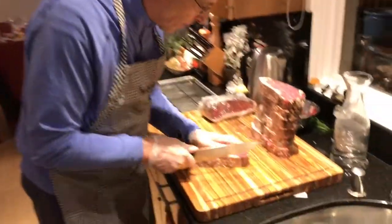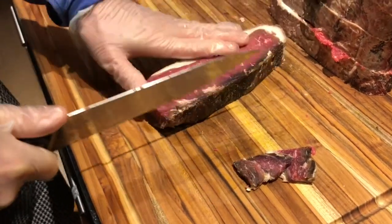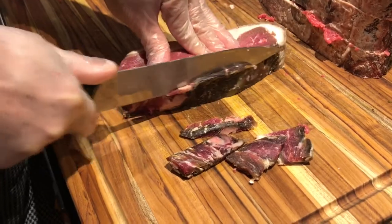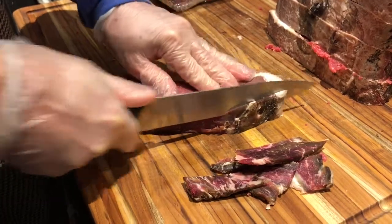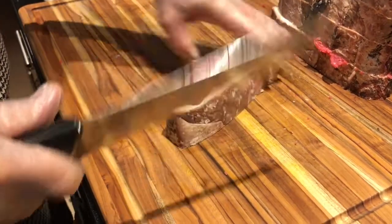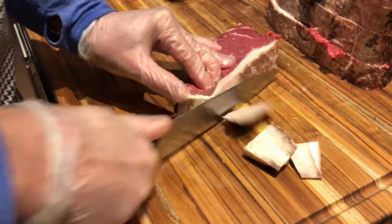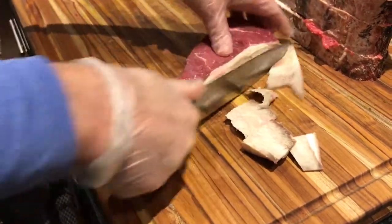Let's trim this. Sam and I have some difference of opinion here because I thought I saw a YouTube video which said that you can actually use these scraps, but Sam says no, you shouldn't and you can't. So we're gonna still keep this and look it up again. Nice sharp knife — this is the cheapest knife we have in this house and it's very good, it makes quick work.